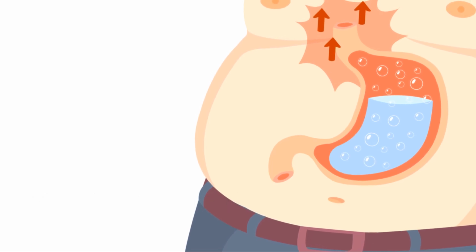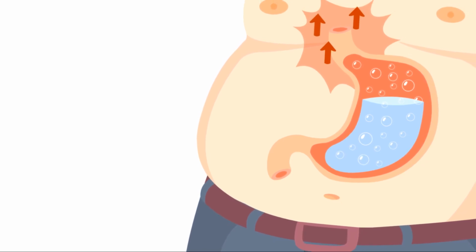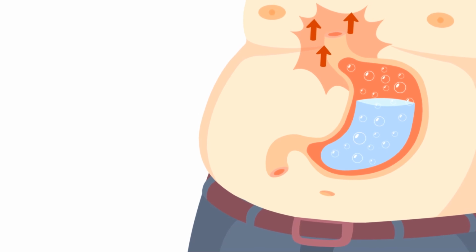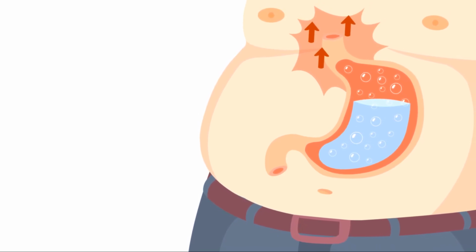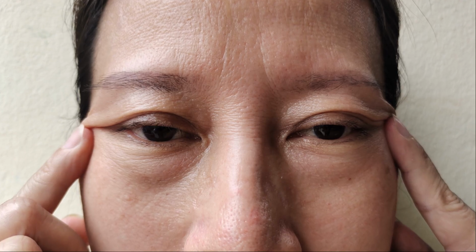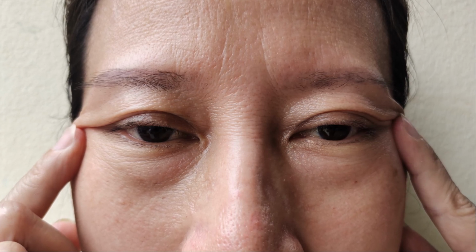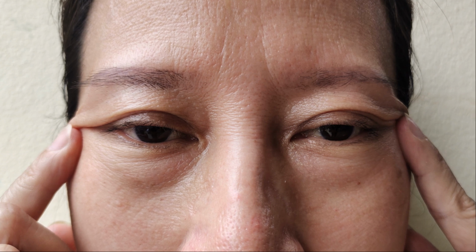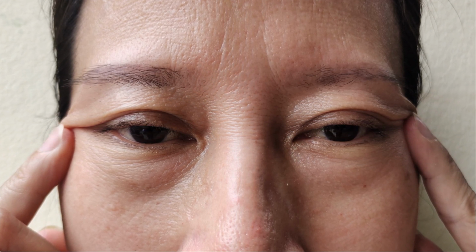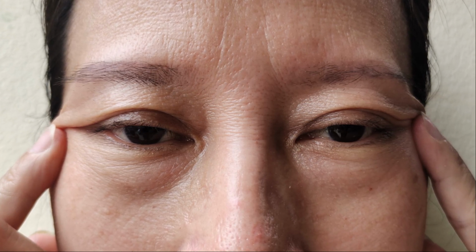When your gut is inflamed, it doesn't just cause bloating or discomfort. It affects your immune system, your skin, and your energy levels. The gut is often referred to as the body's second brain, and for good reason. Most chronic diseases begin with inflammation that builds up silently in the body over time. Your immune system is constantly triggered by poor diet, stress, or harmful oils. This chronic inflammation can lead to serious conditions like diabetes, arthritis, and even cancer.